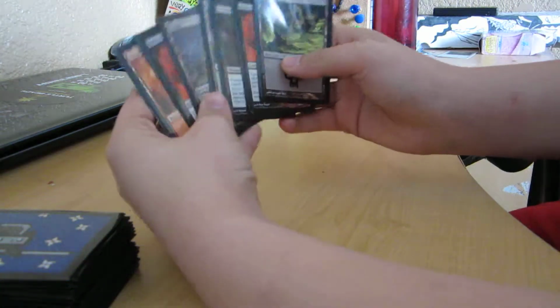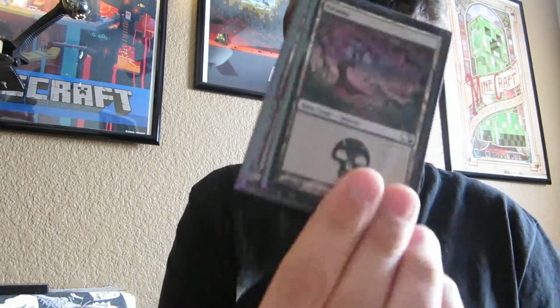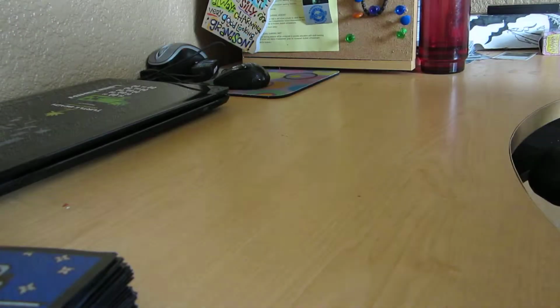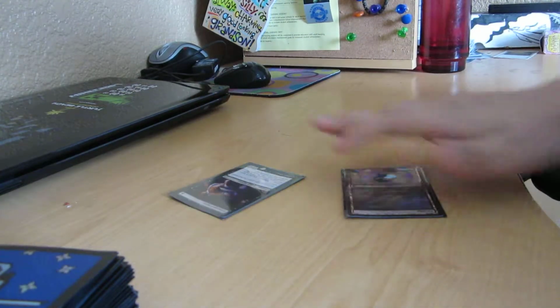So this is what I pulled as hand 1. Just a little close up here to show you guys. I pulled a Swamp, Rakdos Cackler, Tormented Hero, 2 more Swamps, and a Mountain. So I'm going to keep this hand, actually. And I'm going to start it off with a Tormented Hero, which enters tapped.